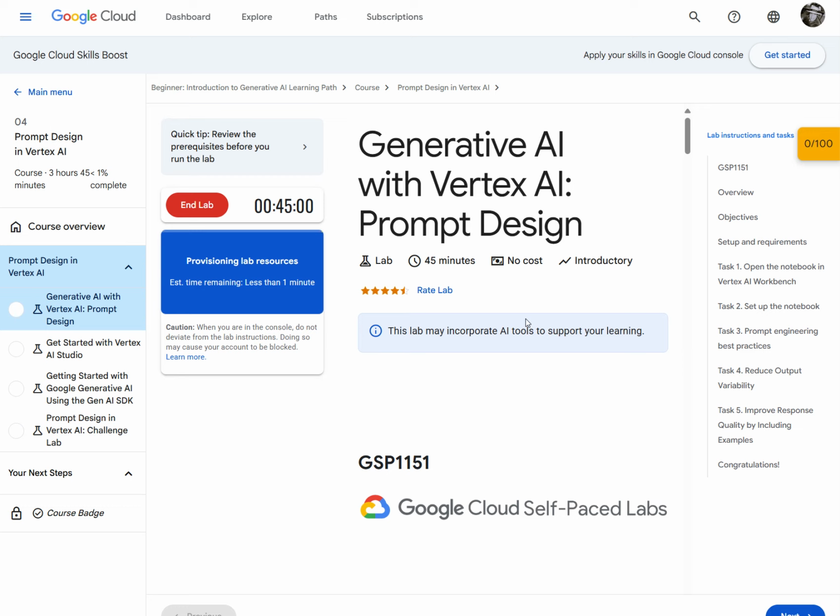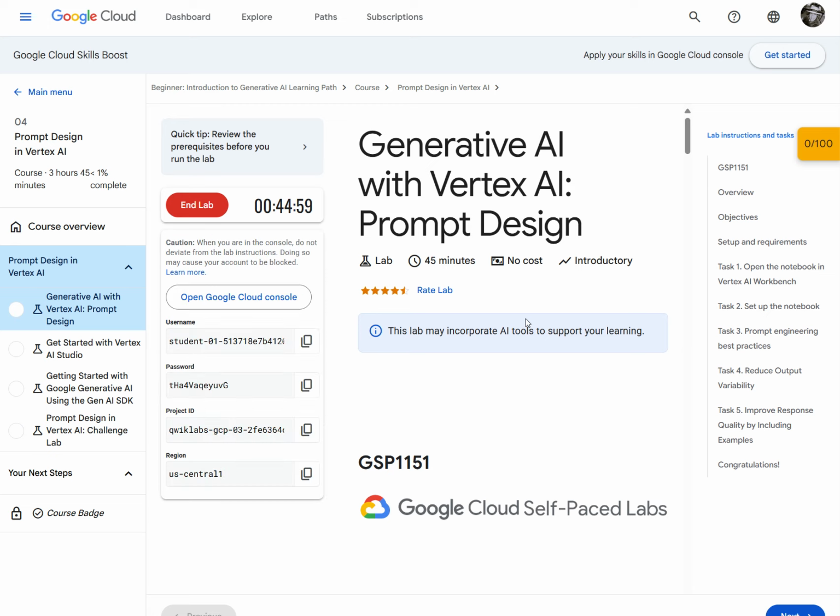We're still waiting for the provisioning of lab resources. According to the ETA, it says less than 1 minute. While we wait, please make sure that you read the announcement. Okay, so here we are. We got the resources.